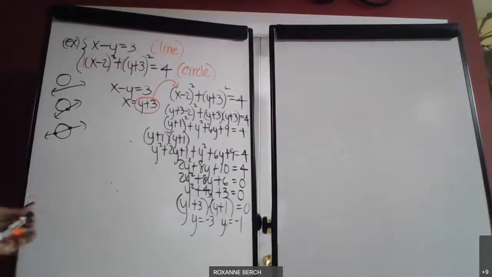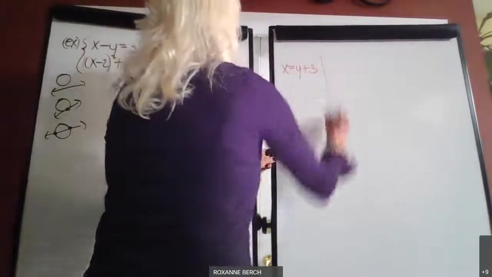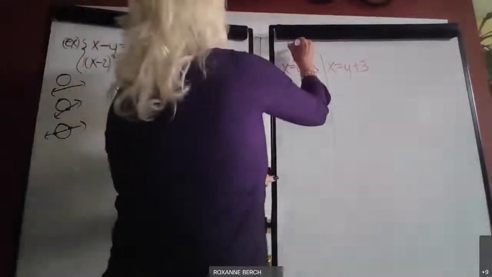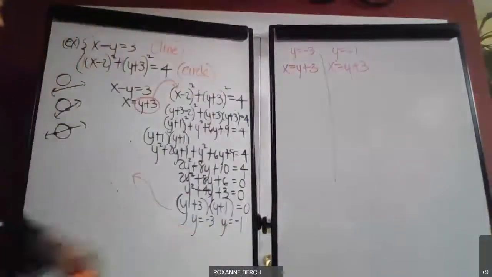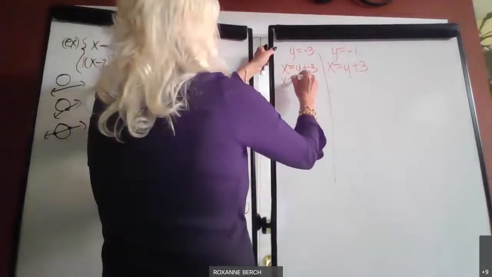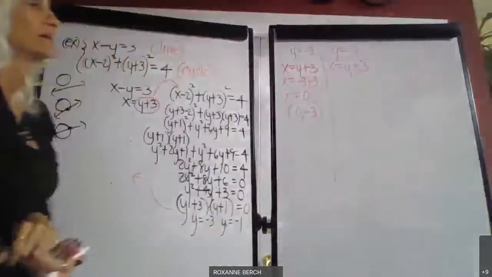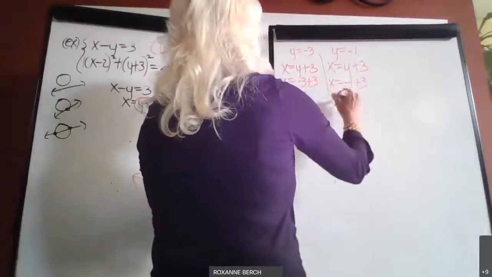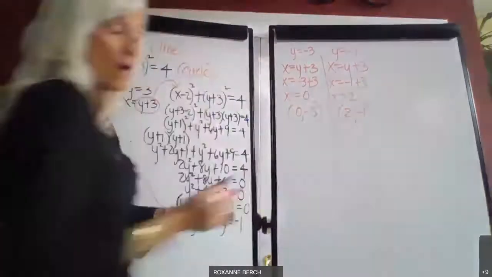And you're going to have to substitute back over here. So I'm going to take x equals y plus 3, and we're going to have y equals -3 and y equals -1. So when you substitute in for y, you get x is equal to -3 plus 3 is 0. So that's going to be 0 down 3. And this is going to be x is equal to -1 plus 3, which is x is equal to 2, which is 2, -1. So make sure you write them as ordered pairs.